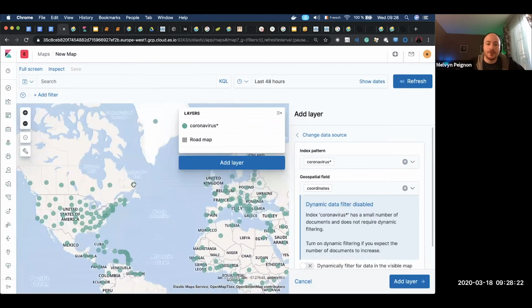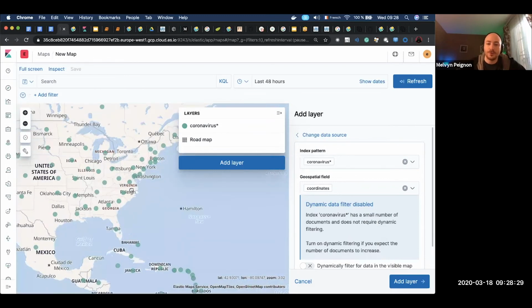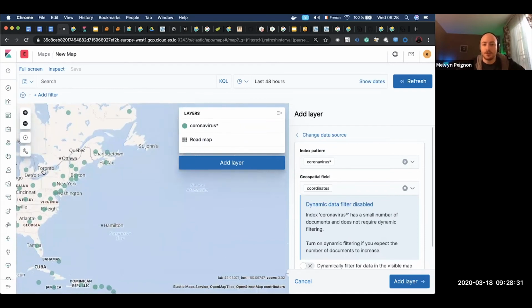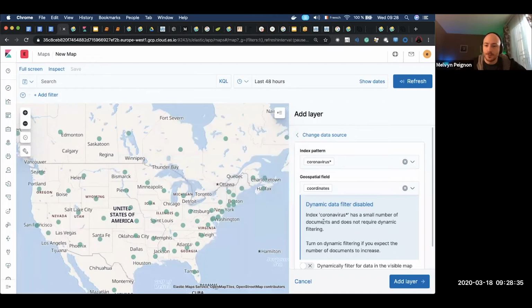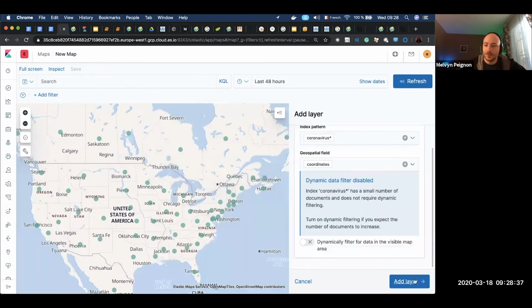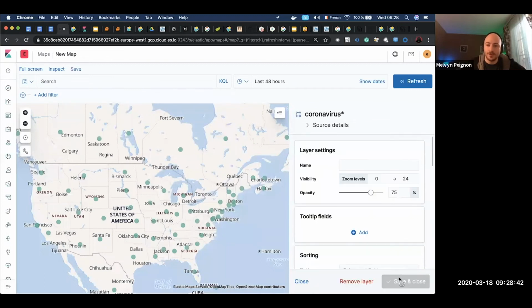Every dot represents a specific case, and we could change what the case looks like. Once I'm satisfied with the layer, I can just decide to add the layer, and I will be able to define when this layer is visible.